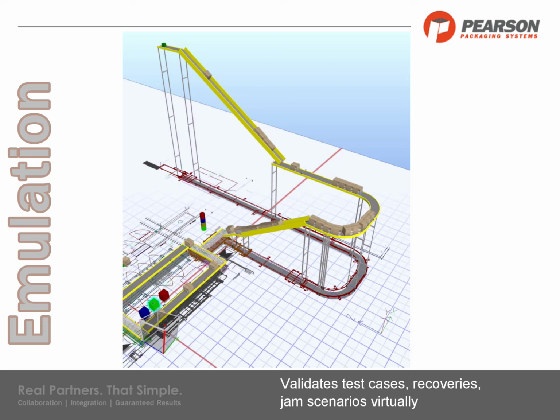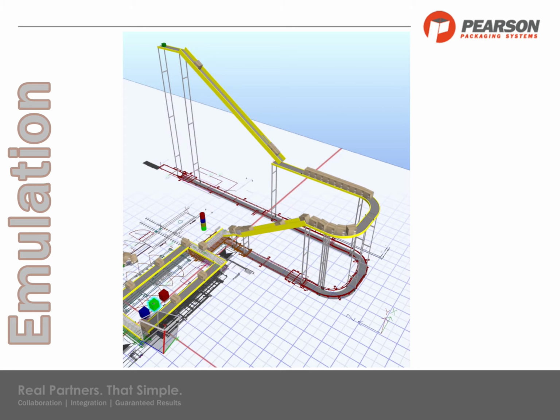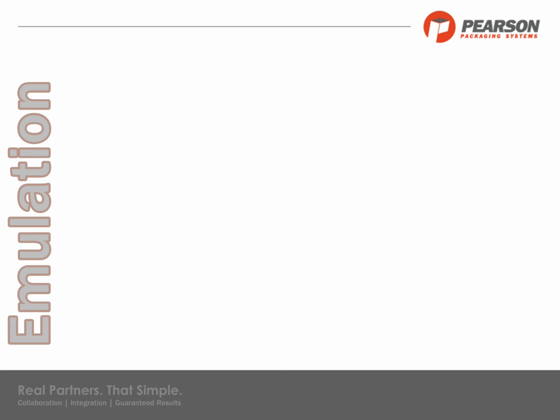So using the emulation world, we're able to set up those scenarios and those jam conditions and know what the position of our photo eyes should be and the discharge times and durations so that this system will function and behave as expected. After visiting with the technician who got in the field to do this work, he was really surprised at how closely this model matched the real equipment, and it really reduced our amount of time on site and the ability to put the equipment into service. So that's one way that emulation can help us validate test cases, recoveries, jam scenarios, and be prepared before we go to site for the customer.